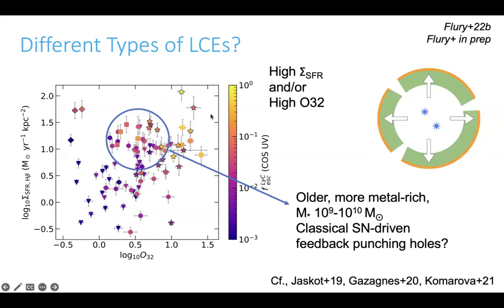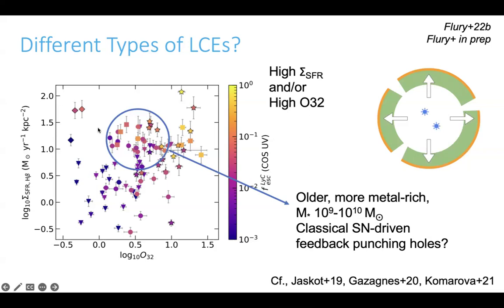A second population of Lyman continuum emitters we have is not quite as highly ionized as the green peas, but it is still quite compact in its star formation. These galaxies tend to have lower equivalent widths, so a little bit of an older starburst, perhaps. They are more metal rich. They tend to be a little more massive. And so this is possibly a candidate for a scenario where supernova-driven feedback might be responsible rather than, say, the ionizing radiation itself. And here, too, we don't always get Lyman continuum escape from this population.